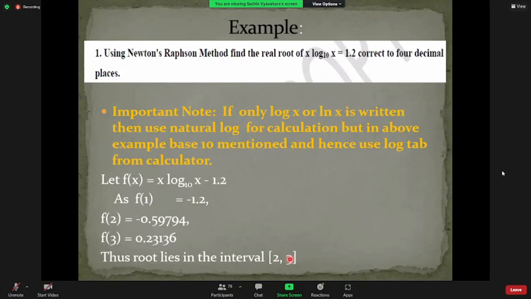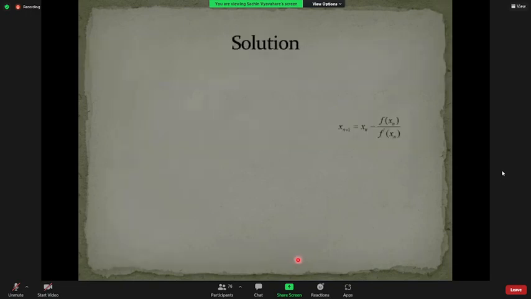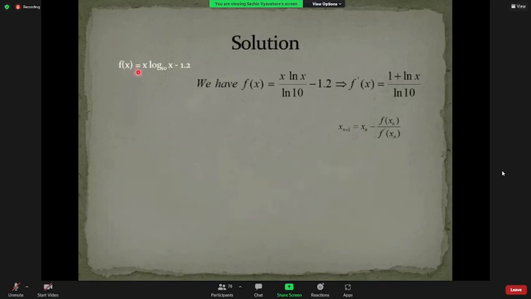I'm not saying it is wrong. So the choice is yours, but at minimum you should take the nearest integers, and you can reduce that interval if you want. You can calculate f of 2 and f of 2.5 after this, and then you can say the root exists in 2 to 2.5. Is it clear? Yes, sir. So that is your choice at the end. I started with only 2, 3. I fixed the nearest integers only. So you will observe the first thing that we have is f(x), which is x log x minus 1.2.